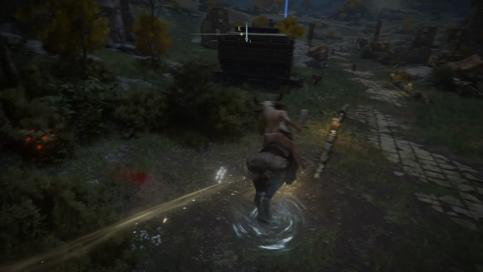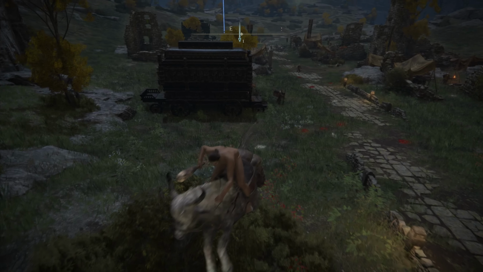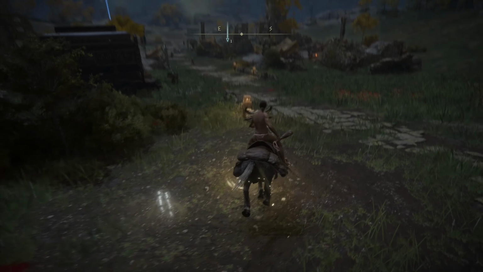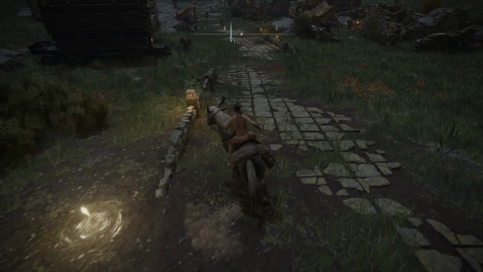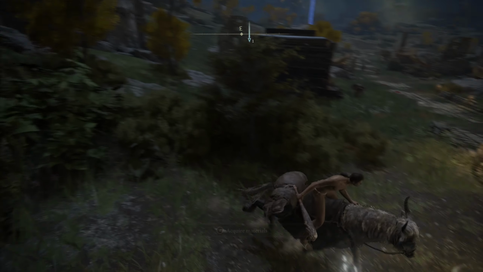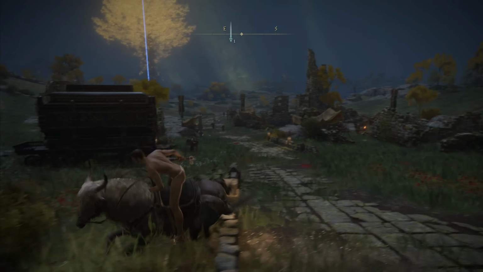He's very mobile, which is unlike most horses in most games. He can double jump. So very important. If you press B, he'll start running. You don't have to hold B, by the way, to keep running. So just press it once. We'll talk more about this whenever we get to the Spirit Springs a little later.